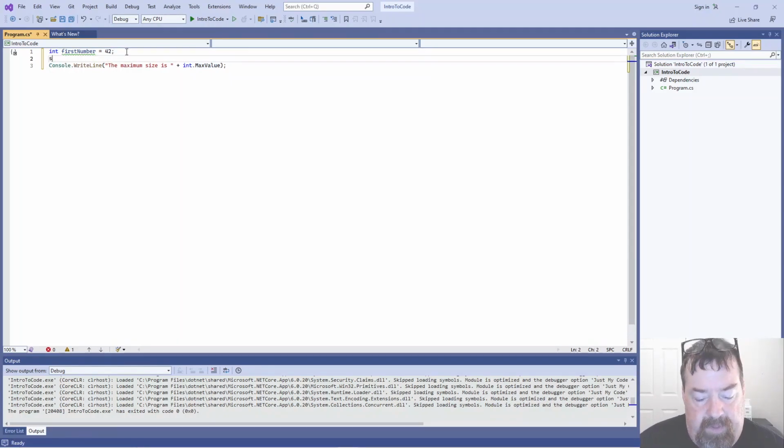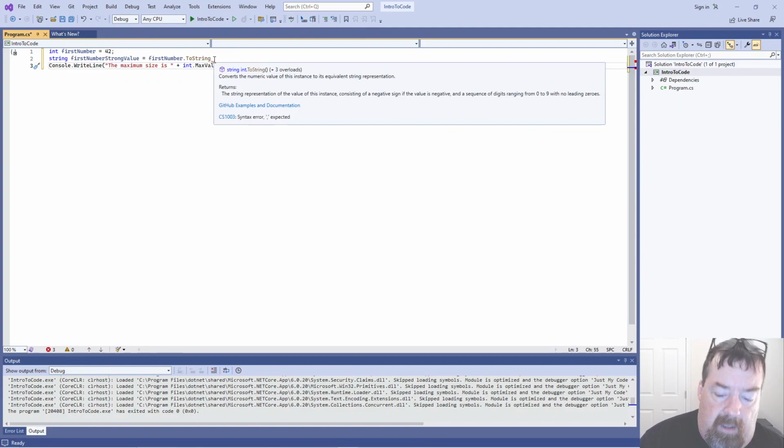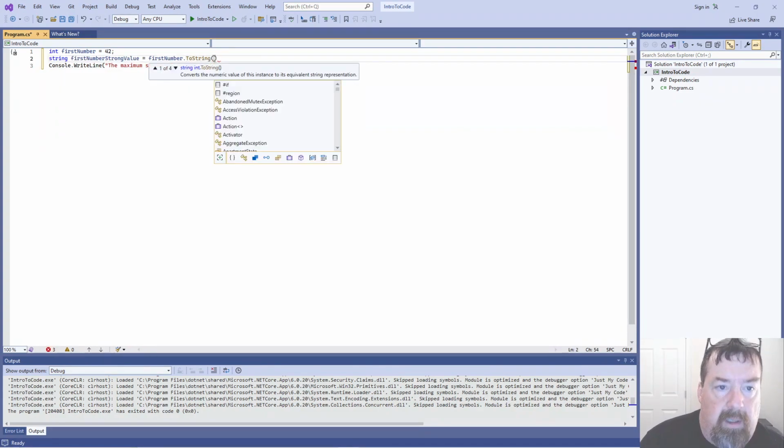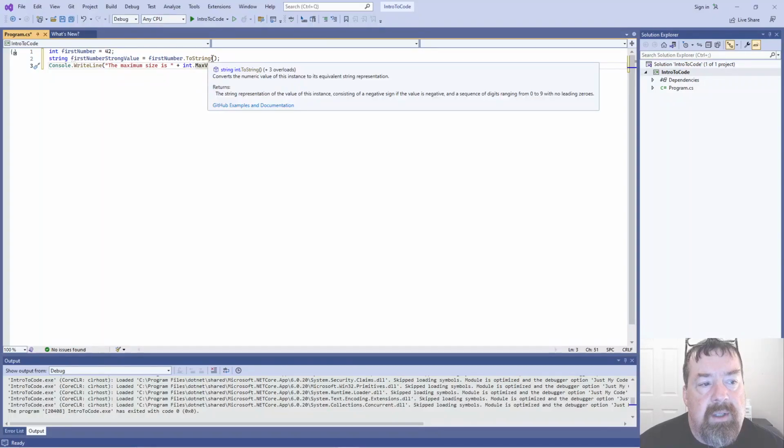We'll do string first number string value equals first number toString. Oopsie. Let's go here, and we can see that we have again the syntax for a function.